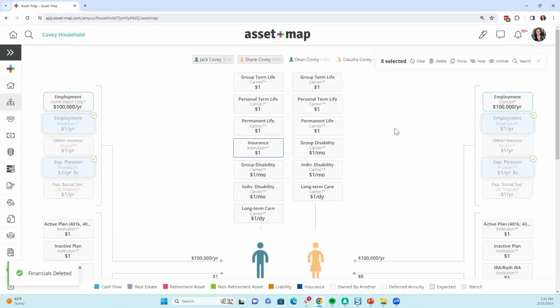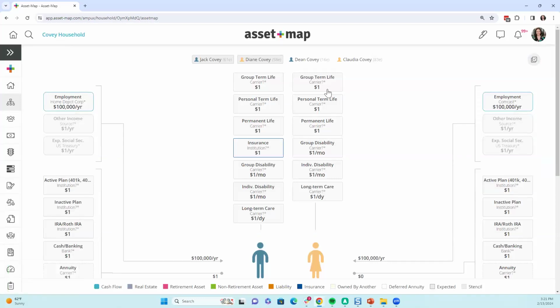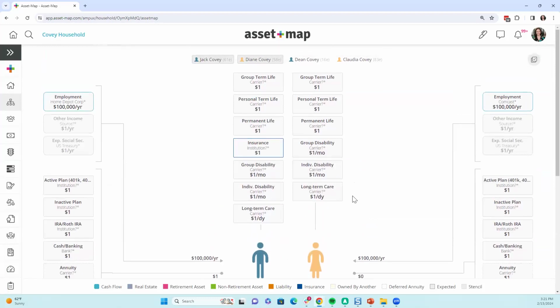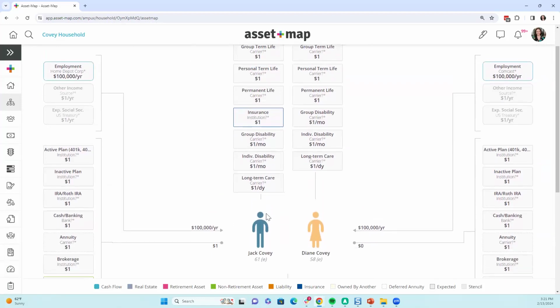Now you will notice that the remaining stencil placeholders are still here and they're not going to go anywhere until I tell the platform what to do with them. So if these folks were coming in for the meeting and I'm going to present this digitally up on the screen, maybe I also like to have paper copies in front of them as well. And this is that concept of how you can apply a stencil and then print off their asset map reports like a physical paper copy, because these placeholders are going to be on the printout as long as they're here.